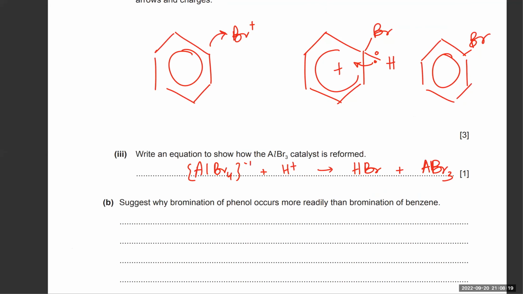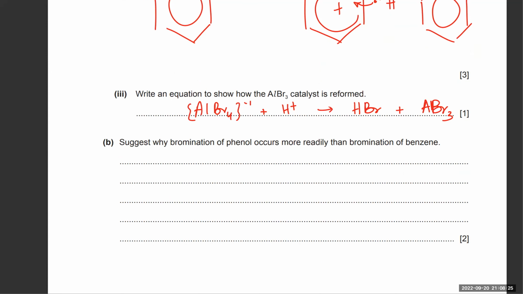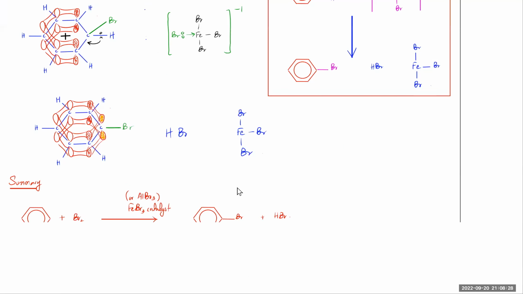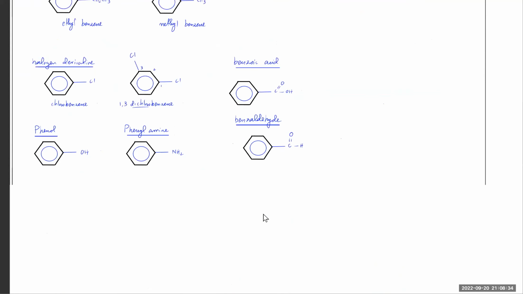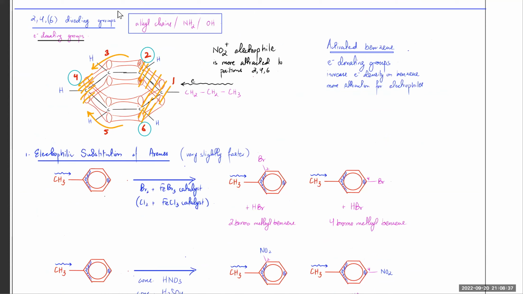Yes, sir. I just suggest why bromination of phenols occurs more readily than bromination of benzene. Now that's about derivative compounds, like electrophilic substitution of derivative compounds. There are 2 types of derivative compounds. One is 2,4,6 directing, which are activating groups. 2,4,6 directing groups are when you have a benzene and you've got a group that's attached that's electron donating. So the negative charge density on the benzene is no longer evenly distributed. On one side, you got more electrons, especially on positions 2 and 6. And all the other benzene electrons get repelled, and they accumulate on the 4 position.